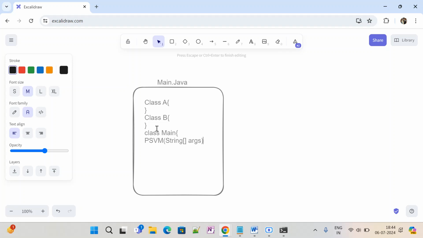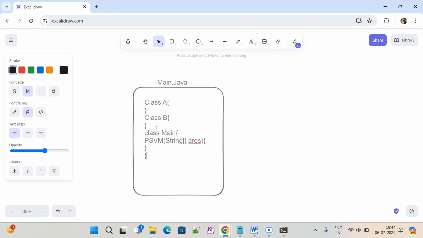So what is happening here? This is the main. How many classes does it contain? How do you compile this program? You use javac main.java.